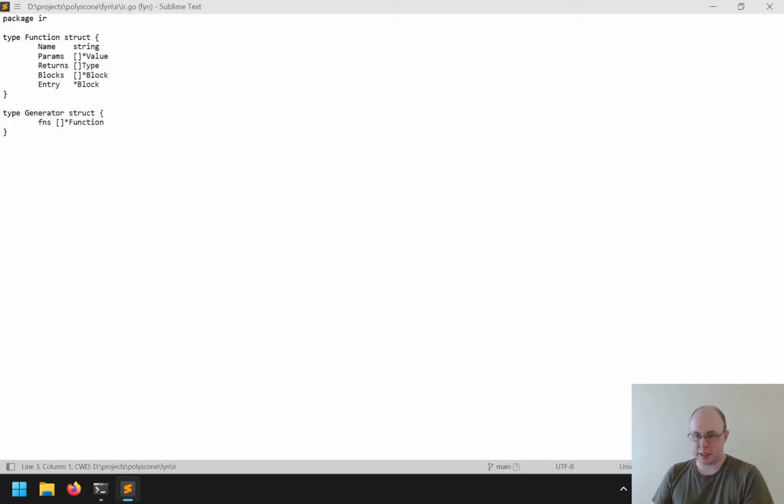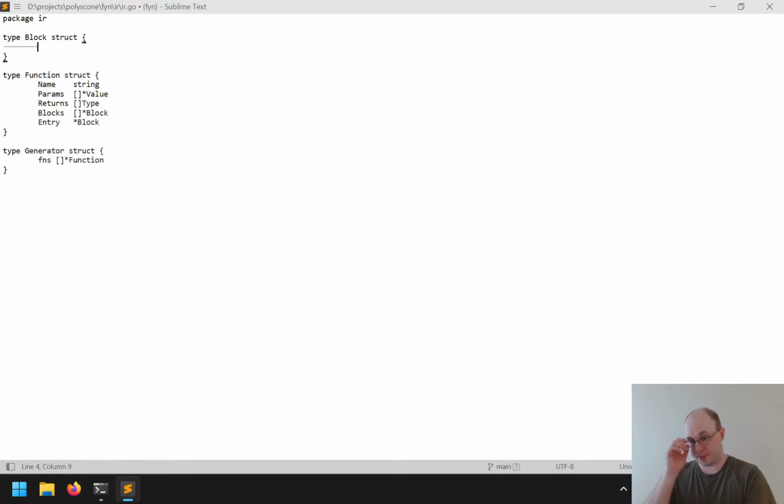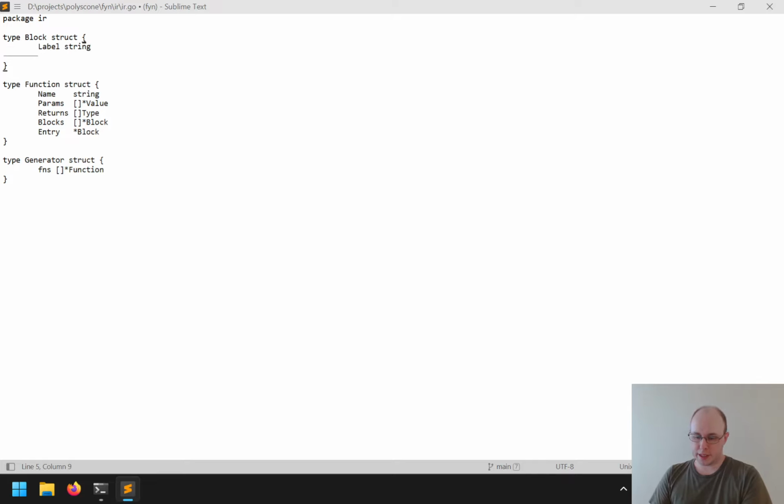So back to the IR. We have functions. We've implemented the type for values. Type Block. So block is going to be another struct. Blocks can have labels, and they can have slices of instructions. So let's say Insts maybe.